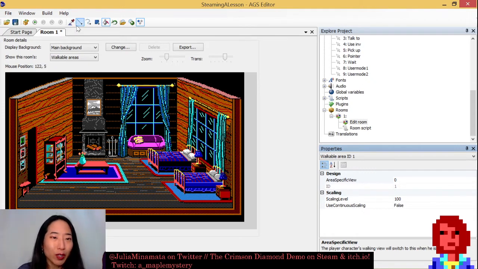Well, we're going to define the walkable area as the floor. Oops. Actually, I guess that doesn't work. Okay, so we're going to define the walkable area as the floor. We're going to let this Roger guy walk on the floor. You can actually create these layer masks in Photoshop or any other image program, and you can import your own masks. But I'm going to just try to do it like this.